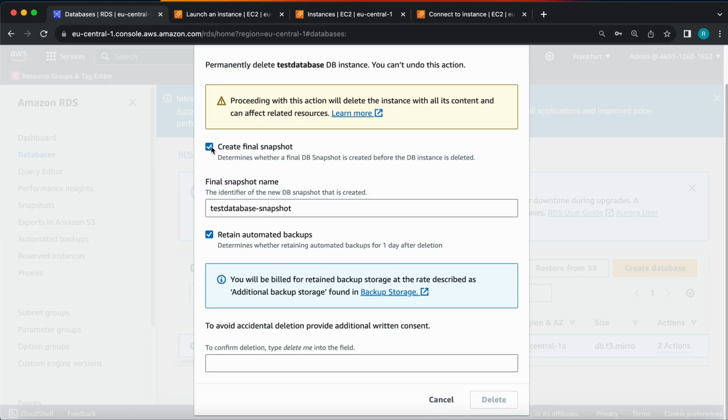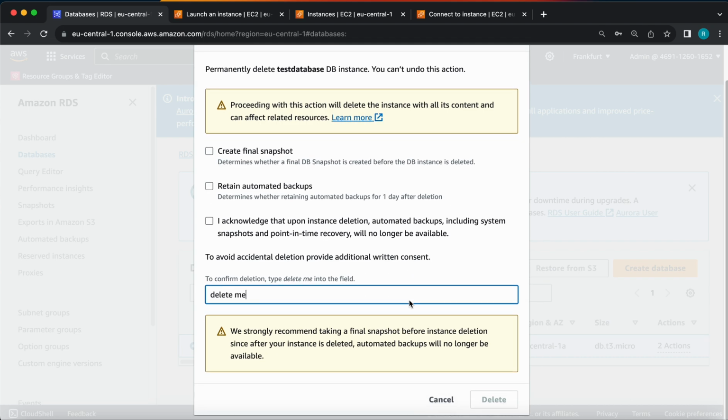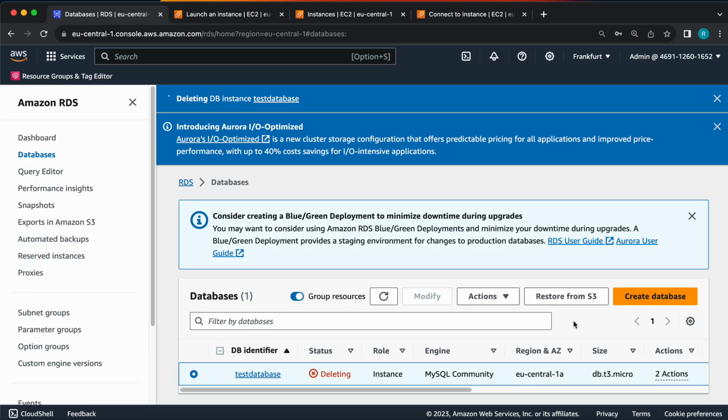You need to make sure you clean up, guys, because the costs are calculated per hour of runtime. So if you just leave your EC2 instances and stuff like that running, then this is gonna add up on your bill. So let's delete that real quick. So everything's deleting. That's the end of the video.